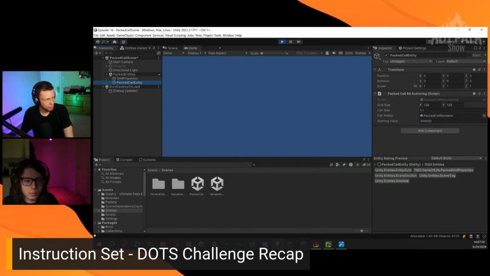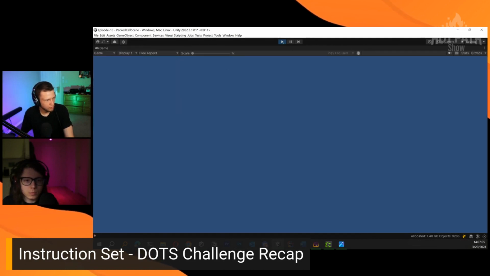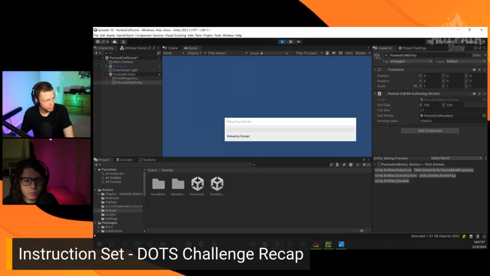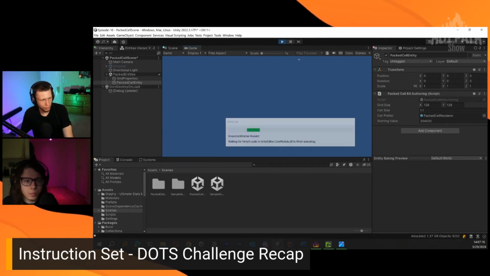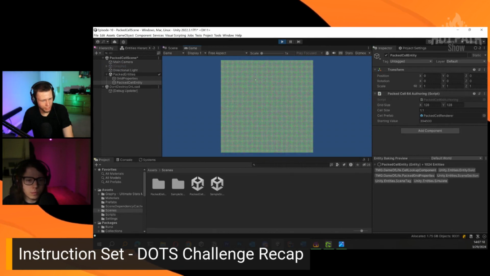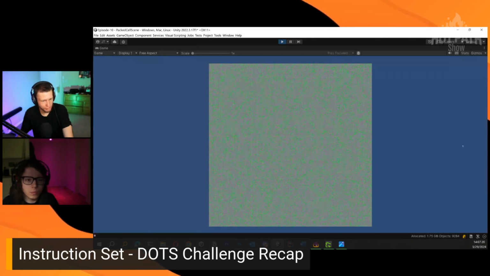But it disappeared. Oh, I guess it disappeared when I opened the subscene here. But I am overall decently happy with my implementation. I do have a bit of a memory leak here, which I haven't gotten a chance to track down. As you can see, it's just slowly going up and up and up.